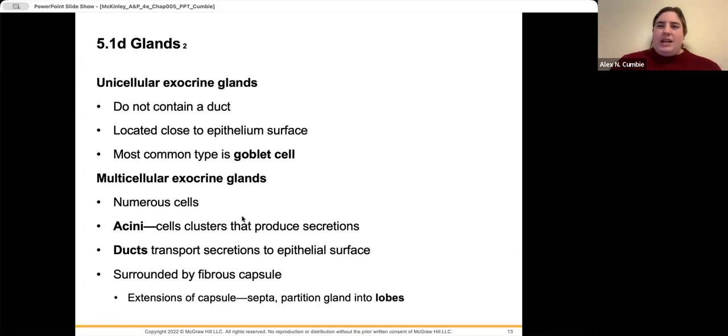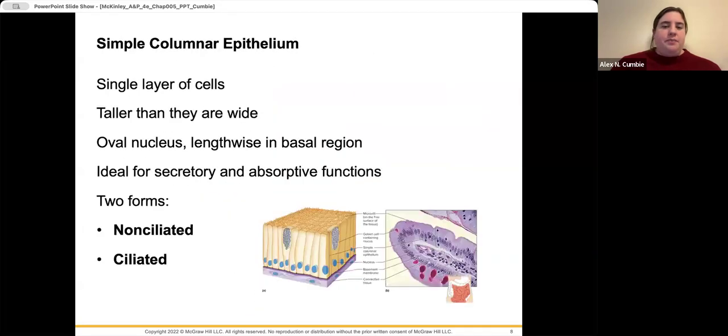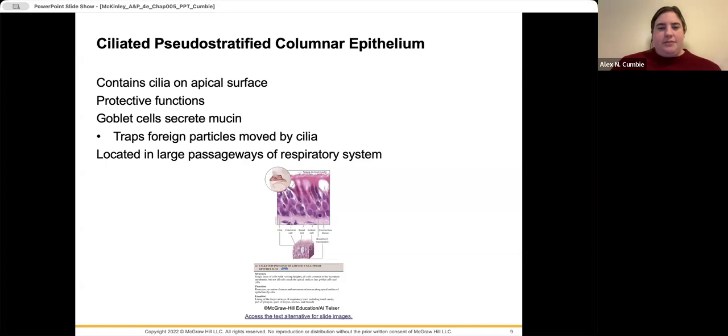So one more thing before we get into our main gland types for exocrine glands. Your glands can either be unicellular, one cell. We saw this with previous tissue. I'll just go back real quick. These goblet cells are actually considered unicellular glands because they're made of one cell and they do secrete something. They secrete mucus. Okay, so that's part of their thing.